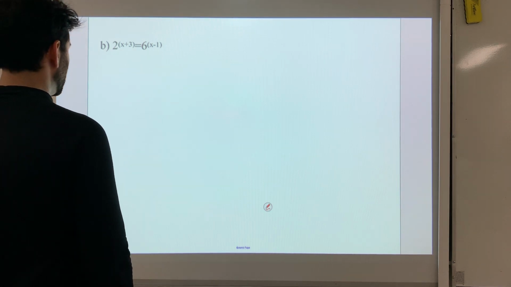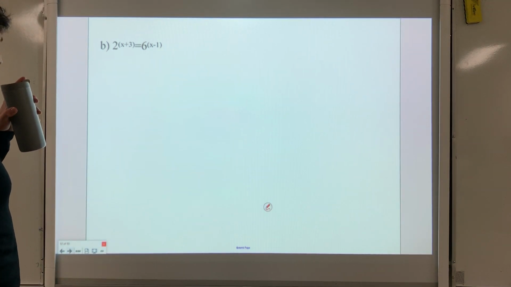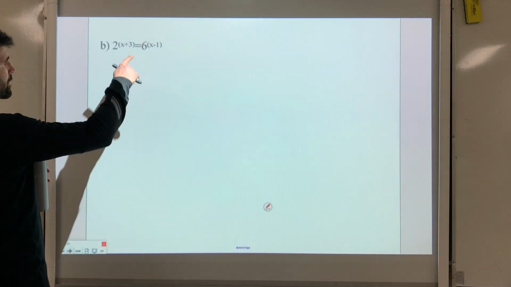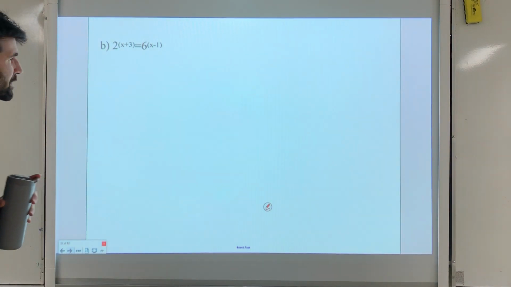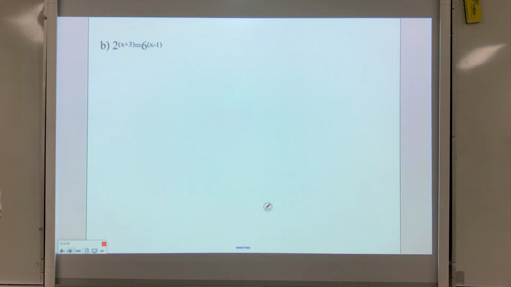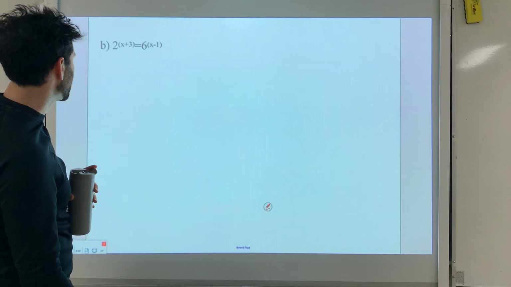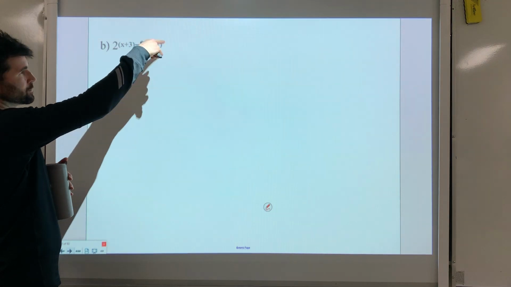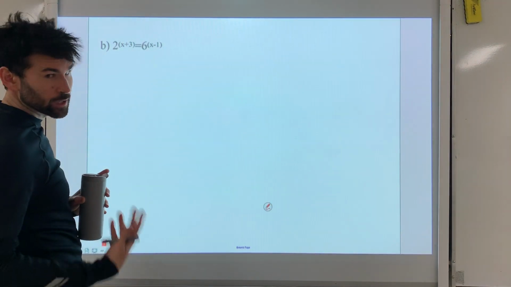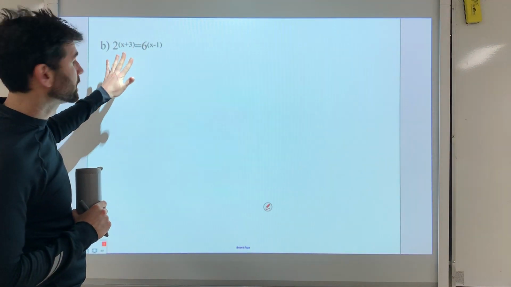Another. Oh boy. Now this one, at first glance, you might say, oh, I can rewrite 6 as a base of 2. No, you can't. So then what? Well, what are my other options? Don't divide both sides by 2, because you see that happen all the time. So it's 2 to this power equals 6 to that power. You can't divide out your base. Okay, so don't do it.